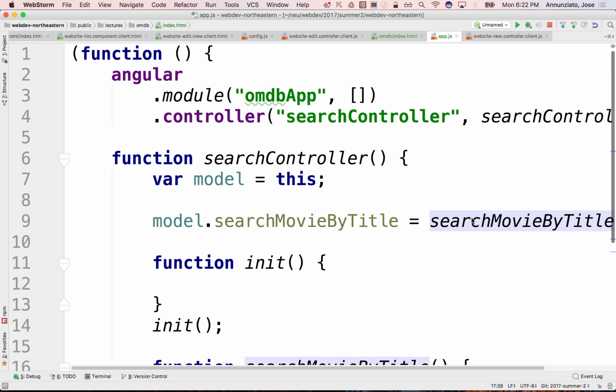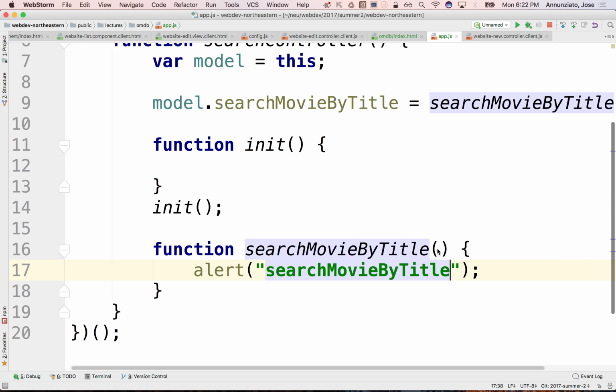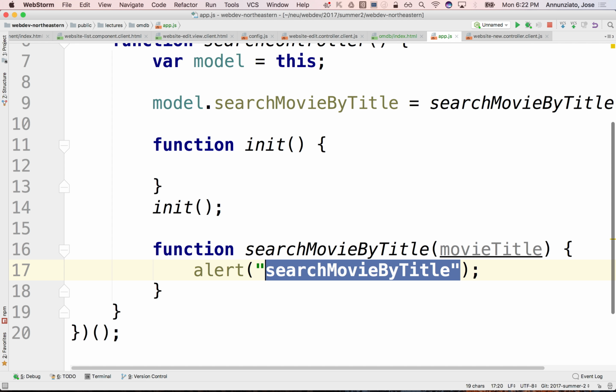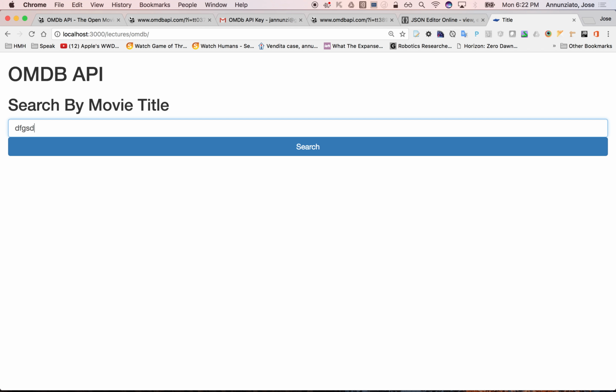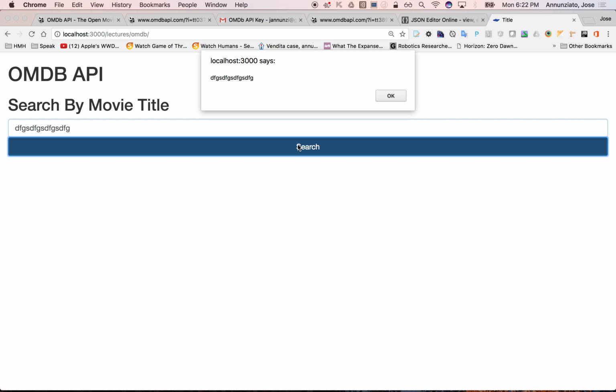So that in the controller, we can then receive the movie title right here, and then we can put in an alert, just to make sure that we can send the movie title over to the controller. Let's refresh. So whatever I type here and I click on search, notice that indeed it's echoing that title. Everybody okay? All right, excellent.